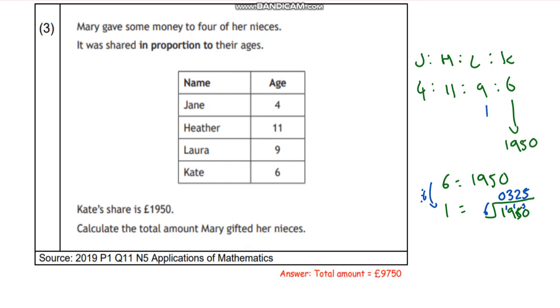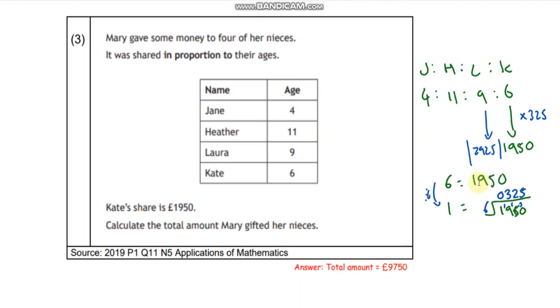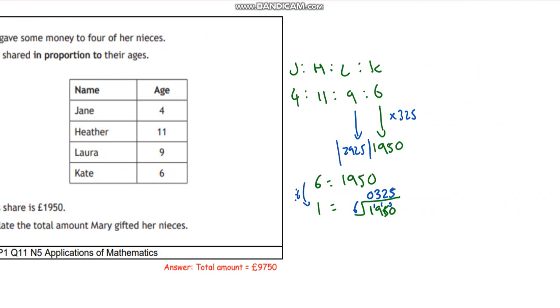So if that's the case, then everything here has been times by 325. And that's all we do, 9 times 325. So just do your chimney sums for that. So you should end up with 2925 down here. And then I'll actually do this one, zoom out a little bit. I'll do the next one just to show you.